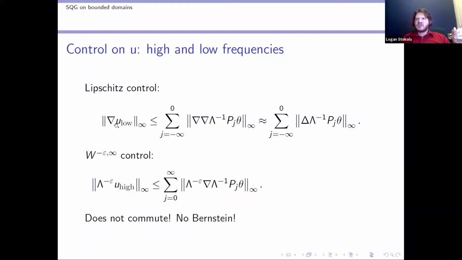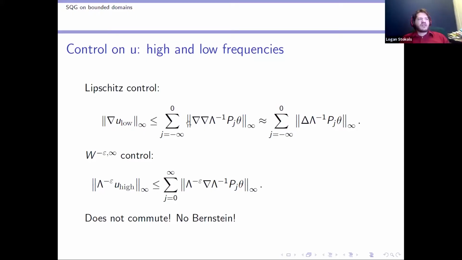You want to look at the gradient of the low frequency part. So that's the gradient of the Riesz transform. I'm blanking on the name of this theorem too. But it's a standard one that the L infinity norm of the Laplacian and the L infinity norm of the Hessian are comparable. I can't remember who this is named after, but it's a standard result. It's in Gilbarg and Trudinger. So we need to bound the L infinity norm of the Hessian. Bounding the L infinity norm of the Laplacian is really easy because the Laplacian commutes with everything.